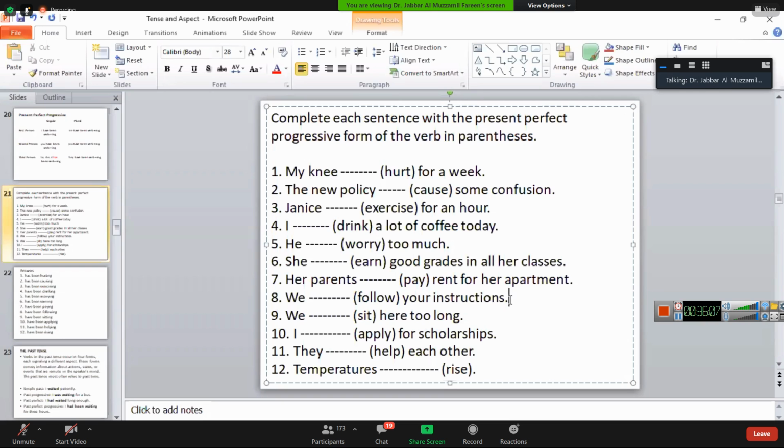Very important. Whenever perfect and progressive comes, you can very easily identify it should be been. We have been following because of the ing form, and it is present. So it should be has or have. And what is the point here? Singular or plural? Plural. Somebody was telling has been following. Please see the subject. If the subject is plural, the auxiliary should be plural. So you have two options, has been following or have been following. But have been following is right because the subject is plural. Clear?